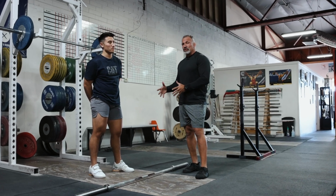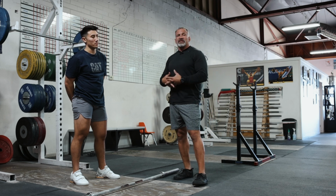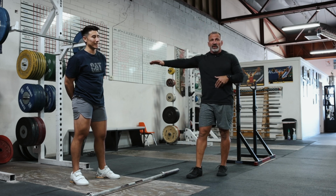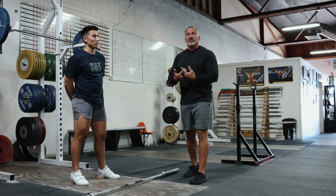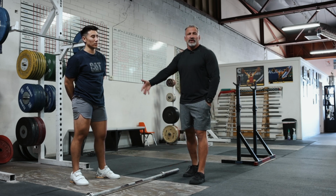We have technical drills, and then we have drills that help with strength development. This is a technical drill, doesn't need a lot of weight. At most, I'd probably have him do maybe 40 kilos, maybe 50. Now he's jerked over 190 kilos, but he doesn't need to do this with 100 kilos. One, it's very strenuous on his upper body, but it's a timing drill. So we'd use this drill as a warm-up either for the clean and jerk that day, or if he's going on and doing other jerks that day.